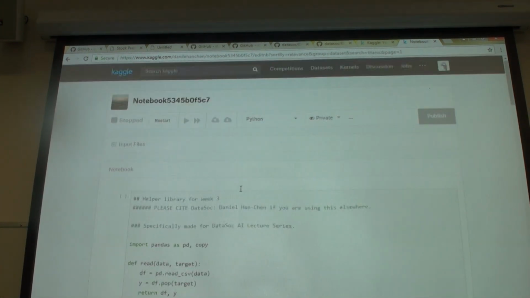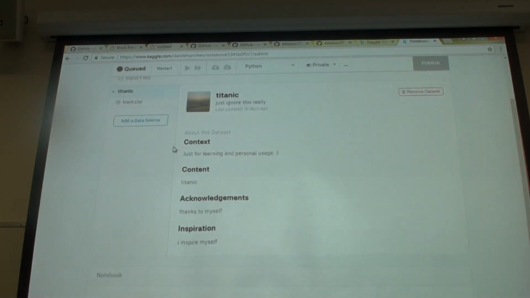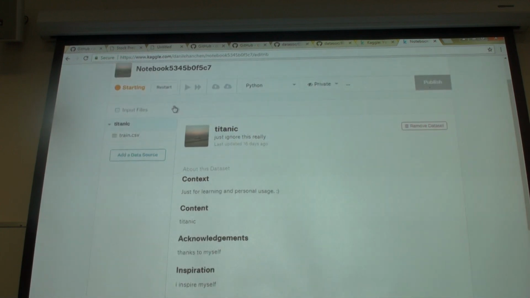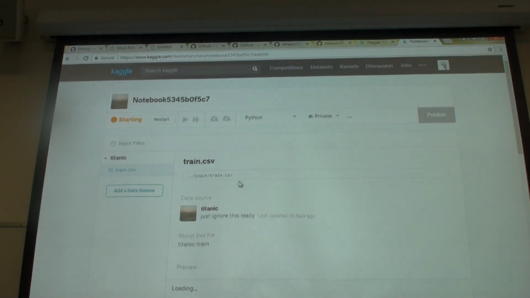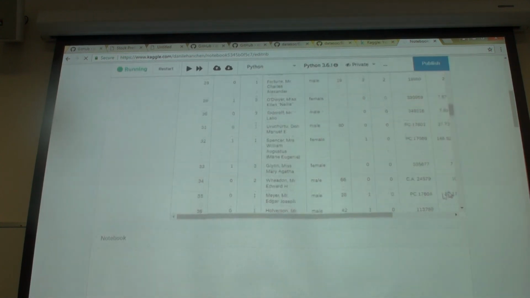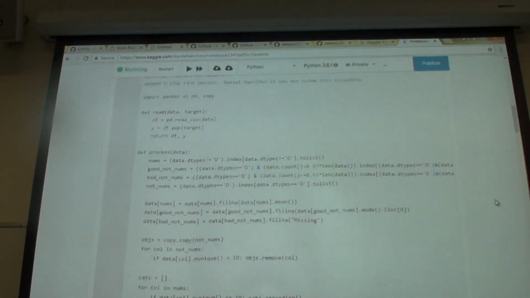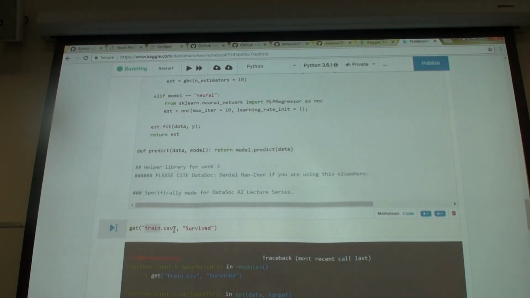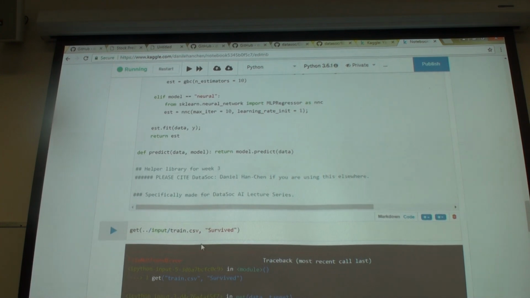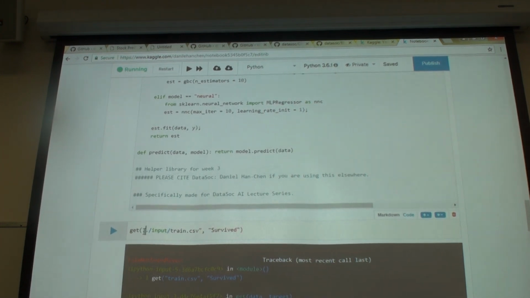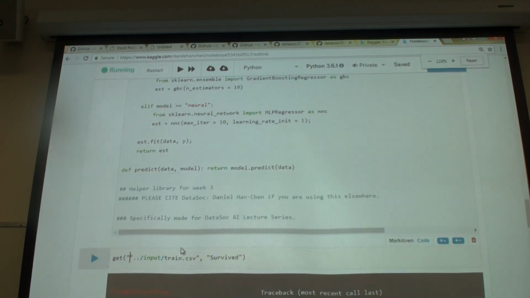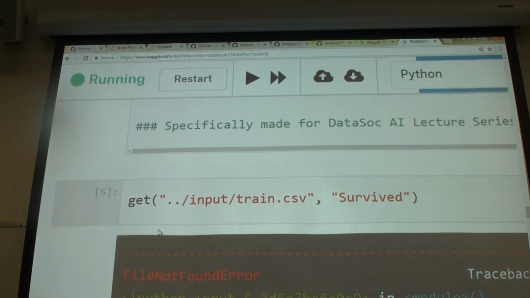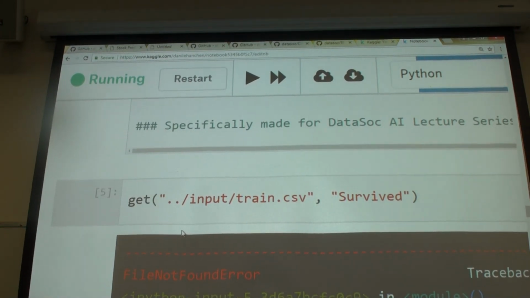Okay, doesn't matter, I'll just use someone else's, same thing. Anyway, in Kaggle, the file name is /input/train.csv.